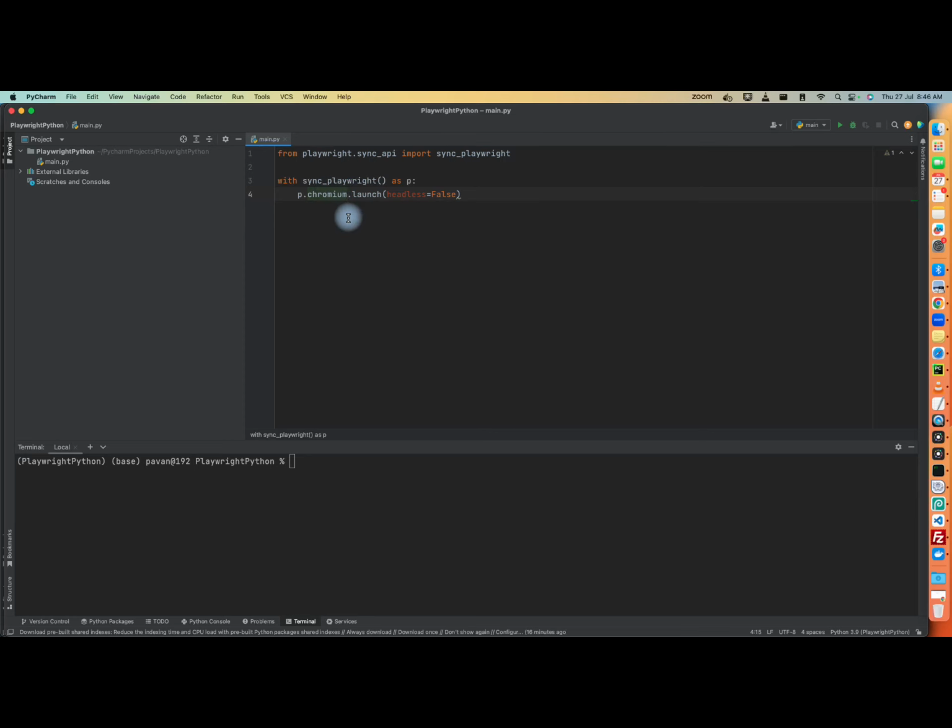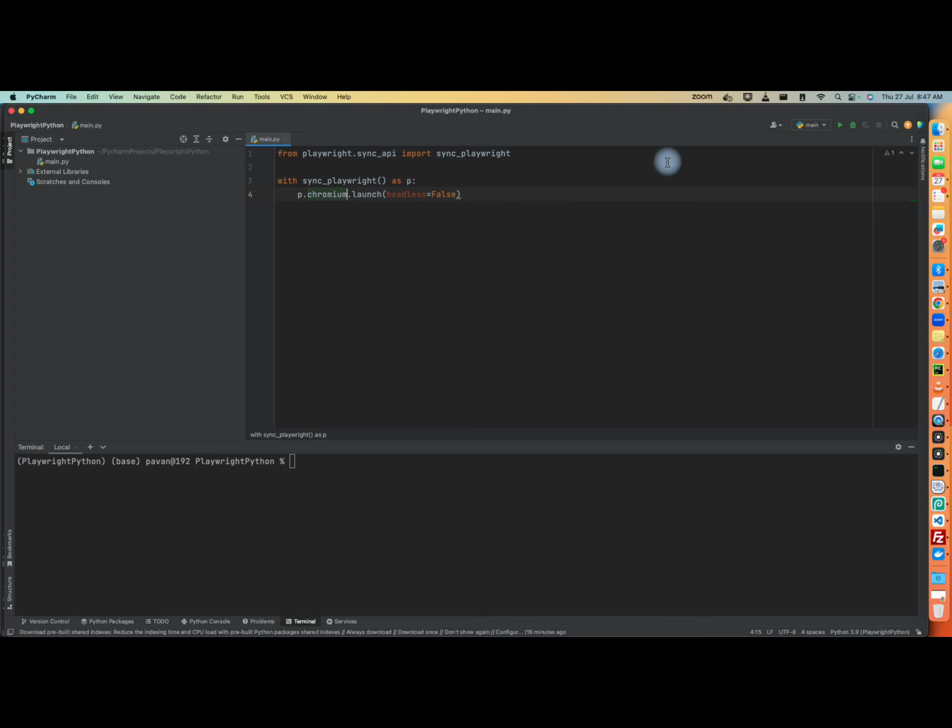So how do we launch a specific browser? That we will see in later sessions, like how to launch exactly an Edge that is installed in your system, or Chrome installed in your system, or Firefox. That we will learn a little later, but for now understand these are the inbuilt browsers. Chromium is for Chrome and Edge, Firefox is Firefox, WebKit is for Safari.